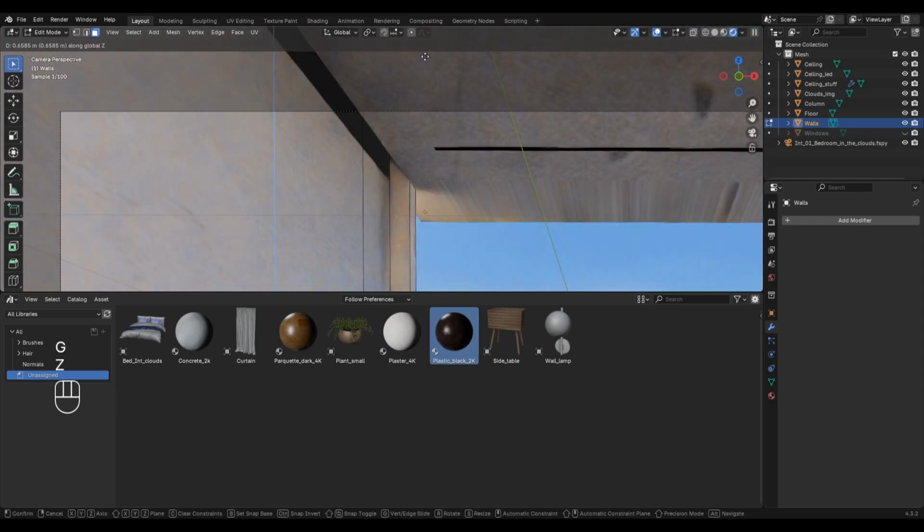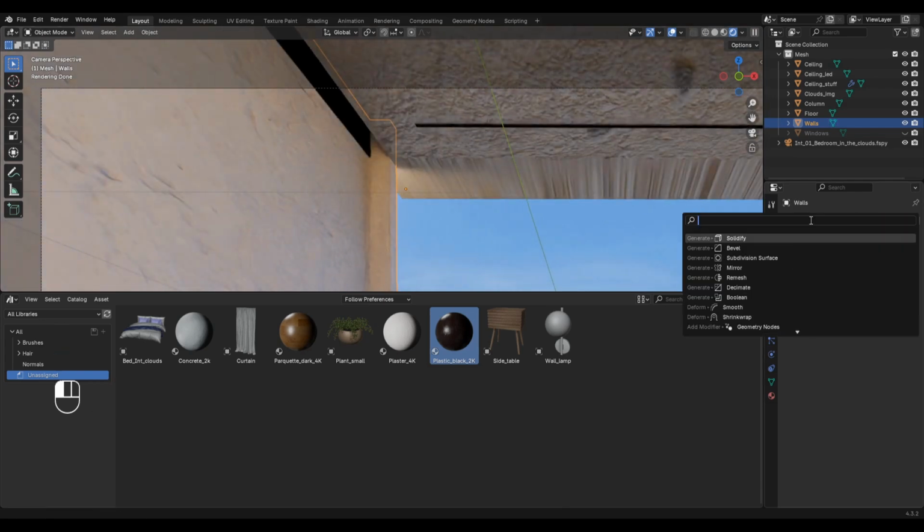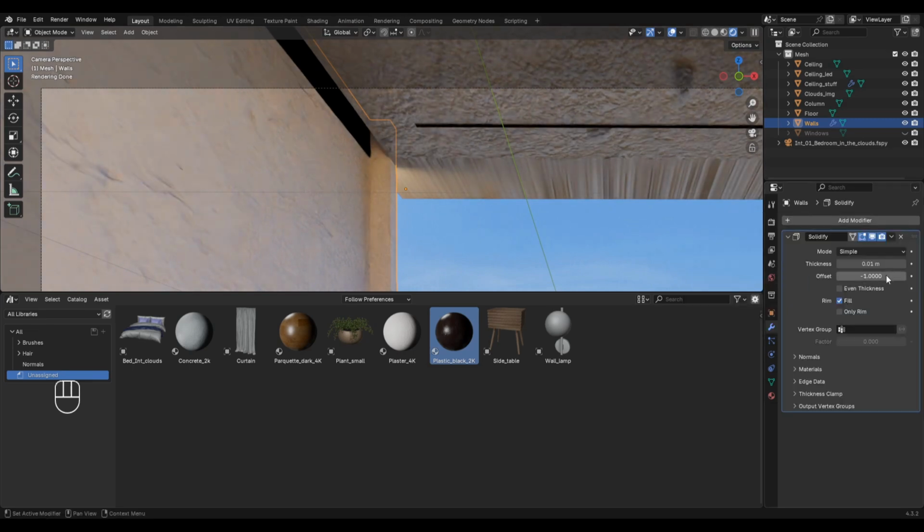Lift the top part of the walls. Add Solidify modifier to remove the overlapping faces.